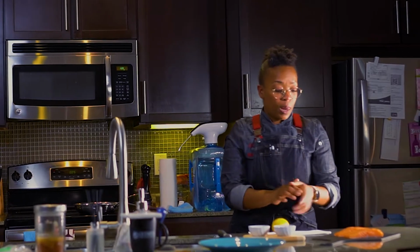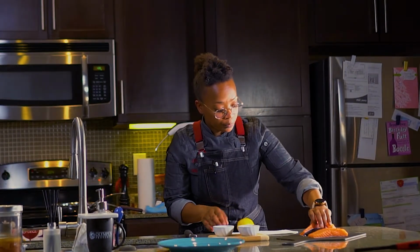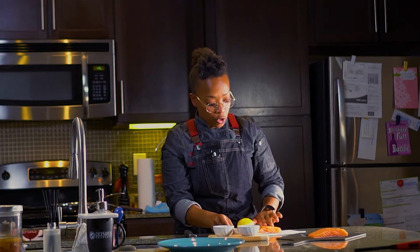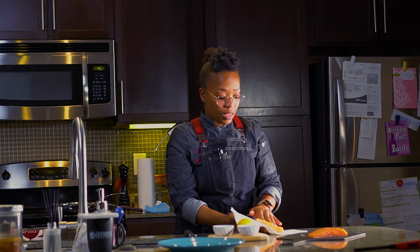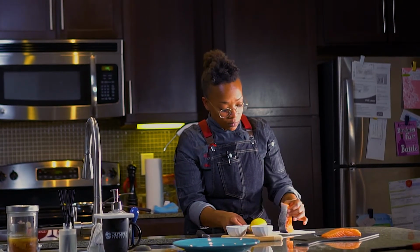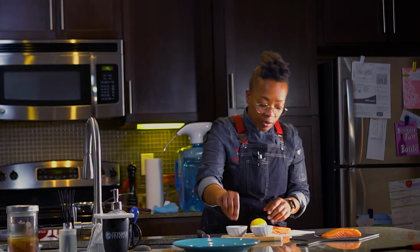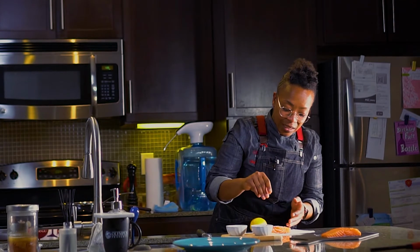So let's get started. Salmon is here, beautiful fillets. I'm going to go ahead and take one here. I've got a paper towel ready to go. Getting this nice and dry. I'm going to apply a little bit of pressure, skin onto the paper towel, because that's the main part that's going to be cooking your salmon. We go get that nice and dry. Take a check, move it, drop it back down, and put a little bit of kosher salt on there, not too much, because you can always season at the very end.